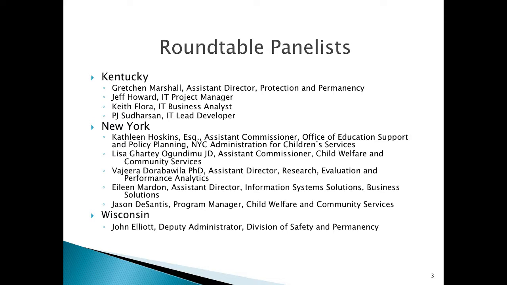Thank you. And Wisconsin? This is John Elliott. I'm the Deputy Administrator for our Division of Safety and Permanence at the Wisconsin Department of Children and Families, and we have oversight supervisory responsibility for child welfare and youth justice in the state of Wisconsin. Okay, thank you so very much.